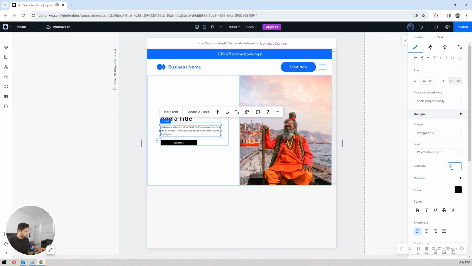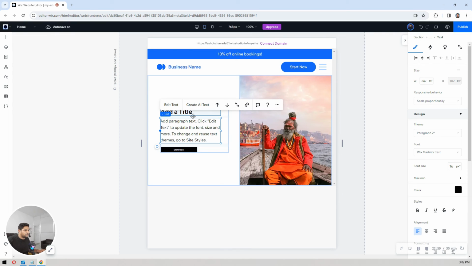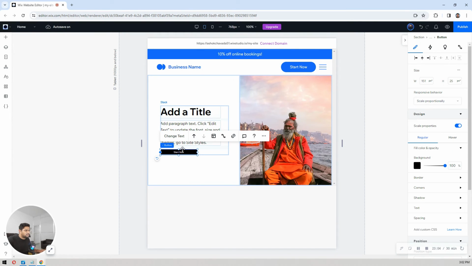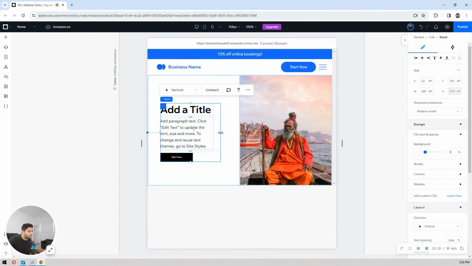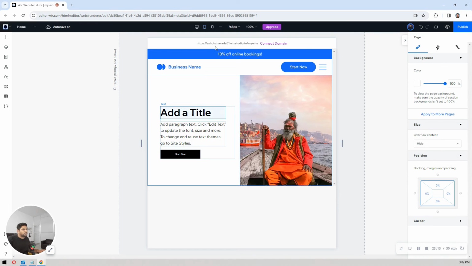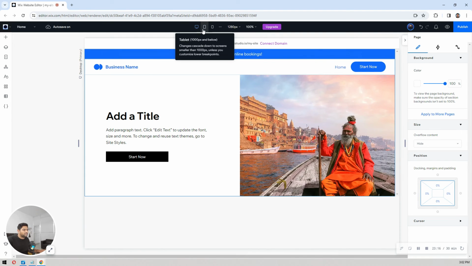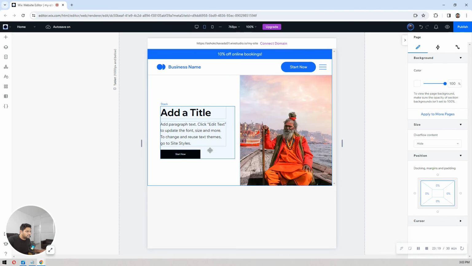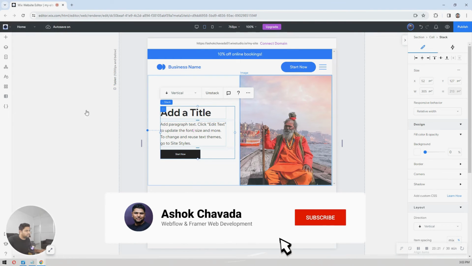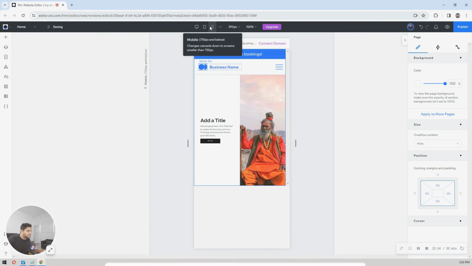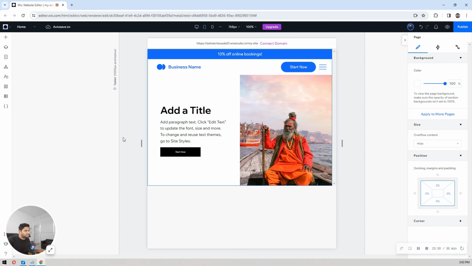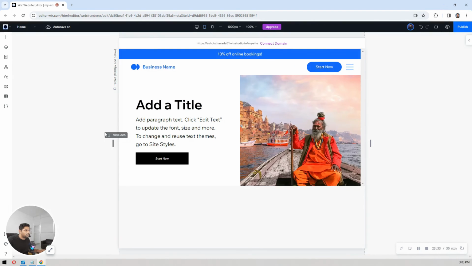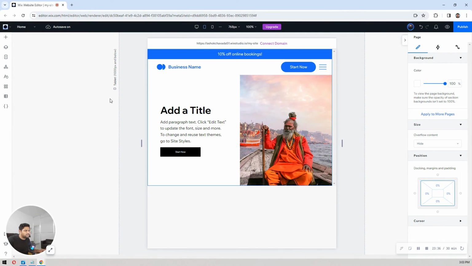Okay, this one to be, let's say, 16, and this one to be, let's say, 40. And my button, I want my button to be large. So whatever changes you make here won't affect your desktop size. Look at this, it won't affect that. The changes you make will be here only on your smaller devices, but yes, on the mobile it will, right? Right now I think it looks fine to me here. If I scale up, let's see how it performs. See, it looks fine to me. I don't need to make any change up here.